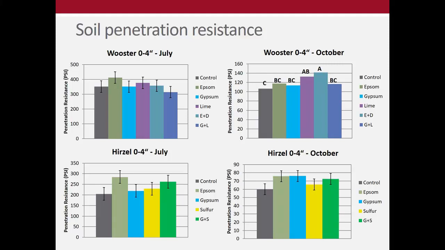Our penetration resistance was pretty high in July, and that's mainly a response to the weather conditions out there. It was dry, hot, the soils get hard, so you get more penetration resistance. However, in our October measurement, we were actually able to see some treatment effects at the Worcester site. Specifically, the Epsom and the dolomite were among the highest treatments, and this is sort of what we would expect, right? If we apply a lot of magnesium to this soil, Epsom contains magnesium, dolomite contains magnesium, we're really amping up the magnesium content of that soil, and that increased the penetration resistance. So maybe a little bit of evidence here that altering these ratios can have some impact on the physical properties of the soil.